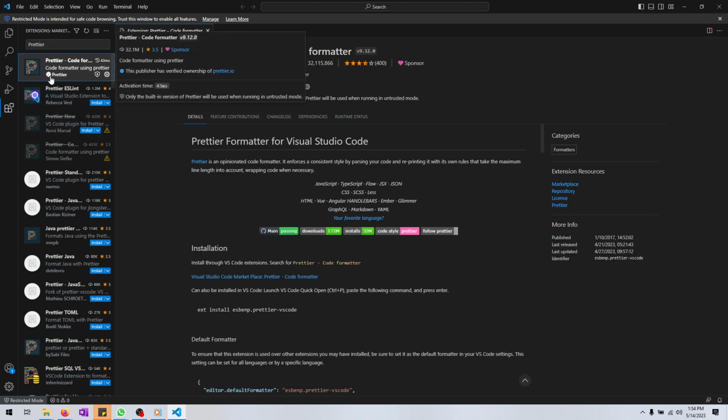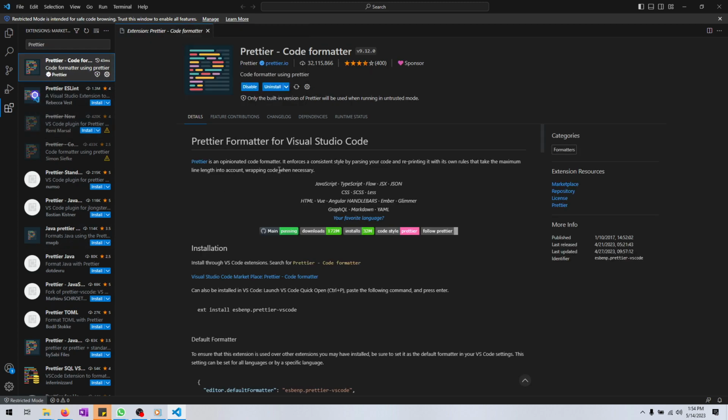Prettier, you'll notice, also has a check mark. What it does is it essentially color codes everything you write so you understand what part of the code you're looking at. It's extremely useful and it makes coding much, much easier. As someone who programs in multiple languages, Prettier is a lifesaver. It gets very confusing when I switch from one program language to another as I'm working on projects and I realize I'm looking at different things. Again, all you're going to do is click install and it will proceed to install it for you.